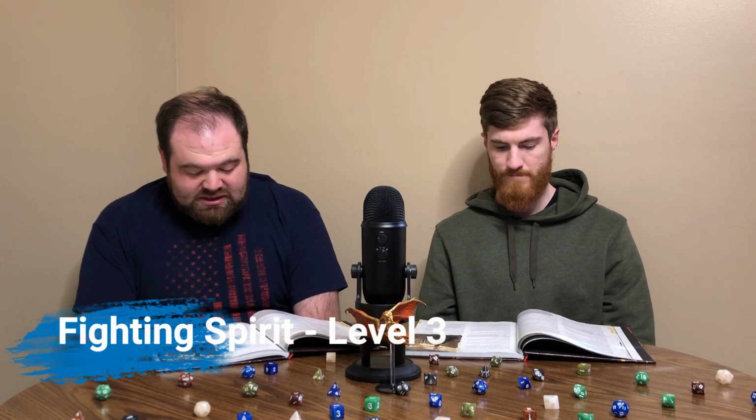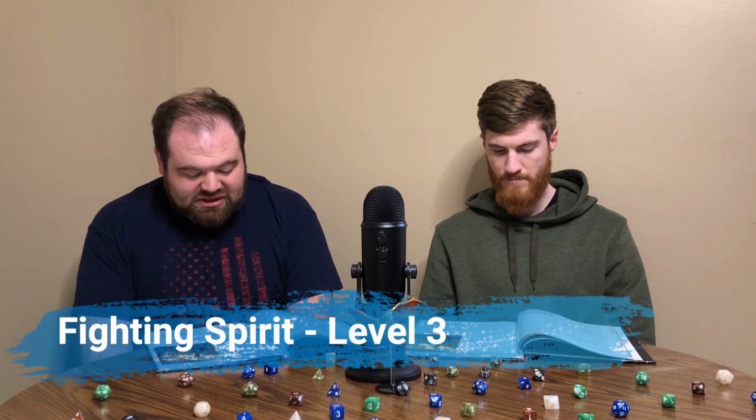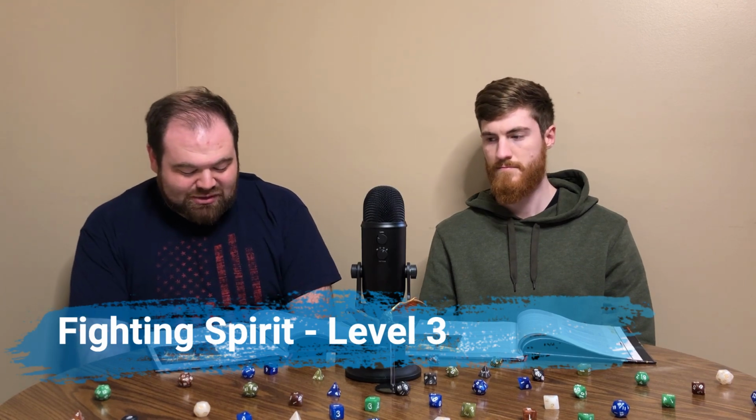Also, your first major ability is Fighting Spirit. Starting at 3rd level, as a bonus action, you can choose to give yourself advantage on weapon attack rolls until the end of the current turn. You can also gain 5 temporary hit points, which scales to 10 at level 10 and 15 at level 15. This is a 3-time use per long rest ability. So just as a bonus action, you give yourself advantage on all your weapon attacks for the rest of the turn. Fighting Spirit.